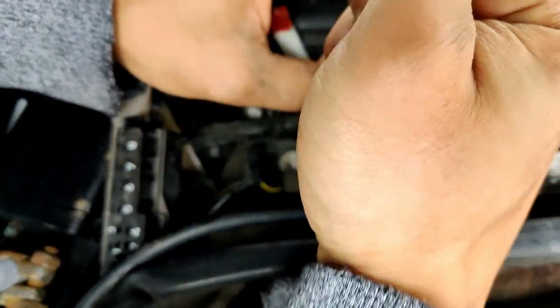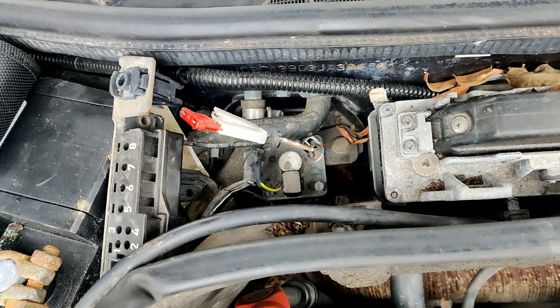Everyone is scared of losing these screws, as am I. And I've seen some people put some stuff back here, but honestly, I don't know if I can. A little stuffing, I guess, would help. Actually, I'm gonna rag it up. I don't feel like losing it.